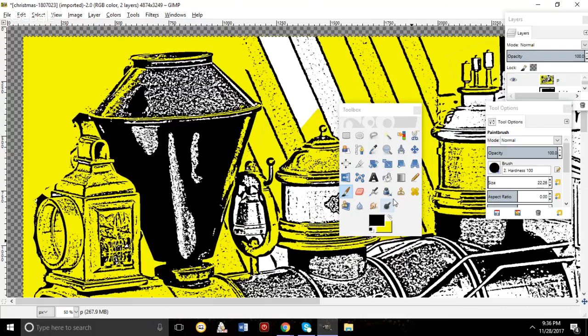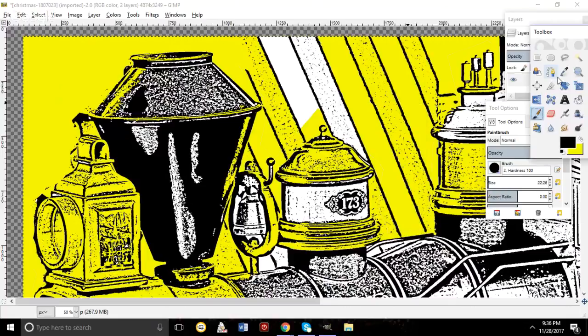I'm going to get rid of these stripes up here. I don't think we need them.